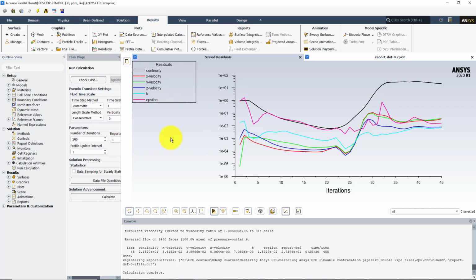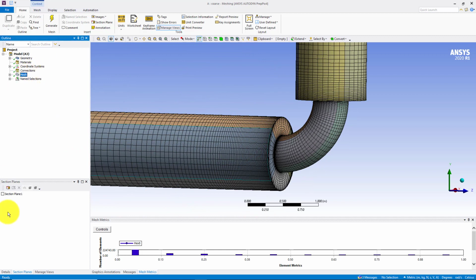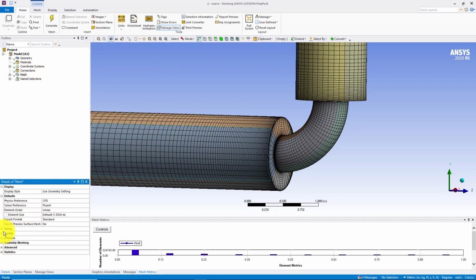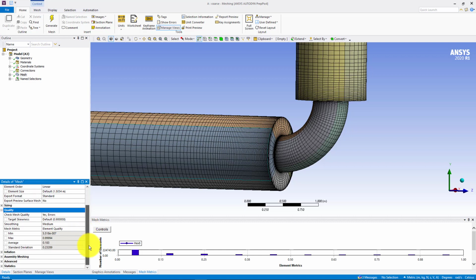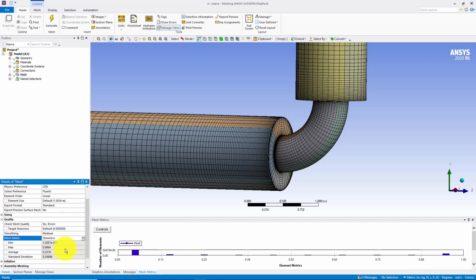And now we are in the meshing software, and if I click on the mesh and from details and quality, I check the skewness of the mesh, and from here I can pinpoint the problem area. So I'm going for the highest value of skewness, and keep in mind that the skewness should be less than 0.93 for volume meshing, and for surface meshing it should be less than 0.8. And you can see the maximum value is 0.99, which is too high.